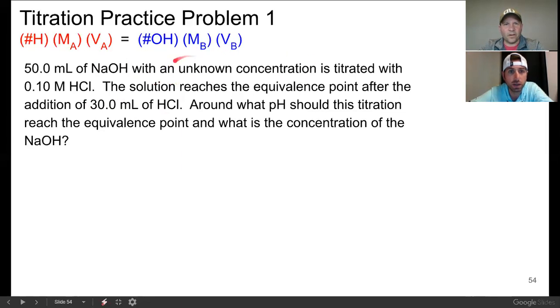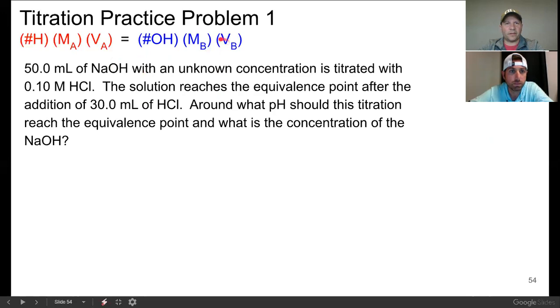No, we do not. We want to know the unknown concentration. We're trying to solve for this molarity of the base. That's what we're doing. So we have a base that we found in the back of the lab that Mrs. Lucky didn't label. And I threw her right under the bus. And we got to figure out what is the molarity of that base.